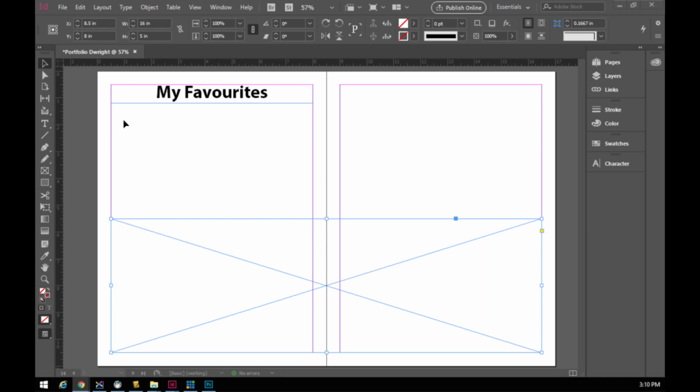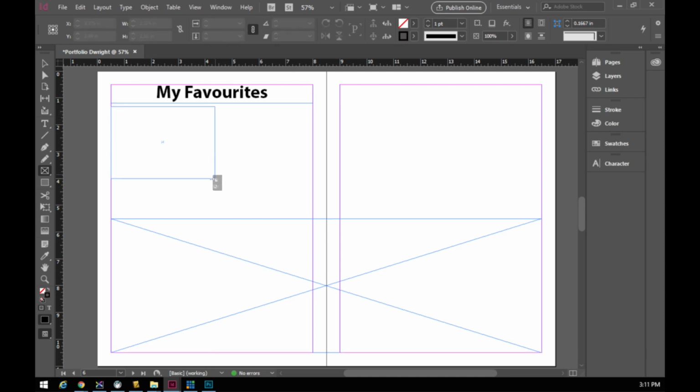On this side of the page, we're going to do something similar. We're going to create one image box that goes to the center here. Then you need to back it off just a little bit. It can't be right on the center, or it'll be touching the boxes over here. So you need to figure out where the center is and then come back just a pinch, so we're not right at the center.